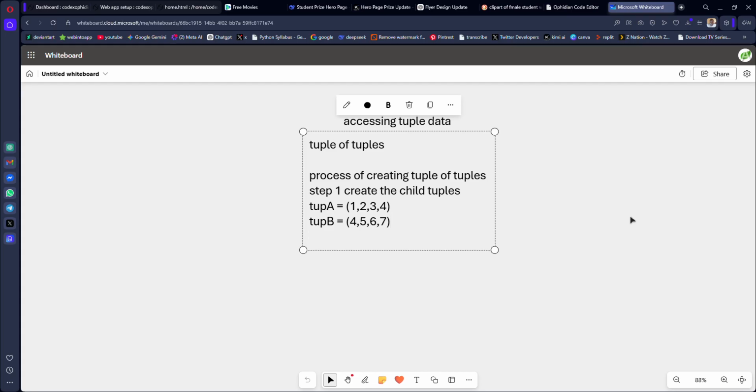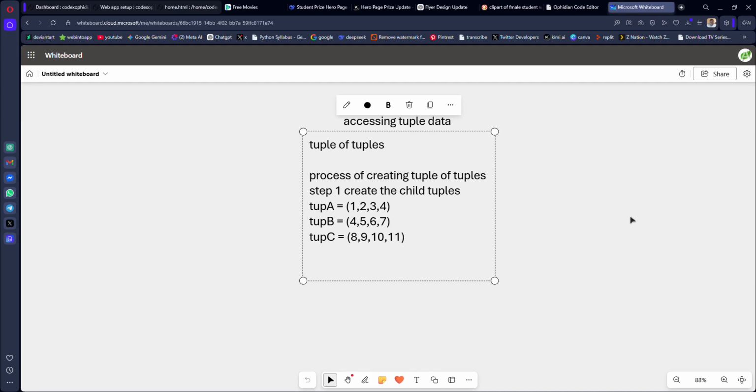And then tuple C will then be equal to 8, 9, 10, 11. Interesting, isn't it? All right. So we have our 3 tuples.